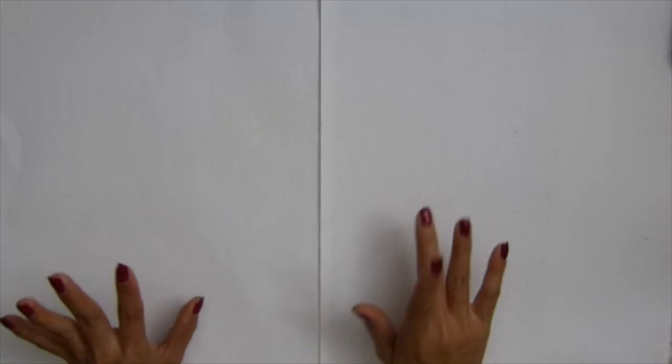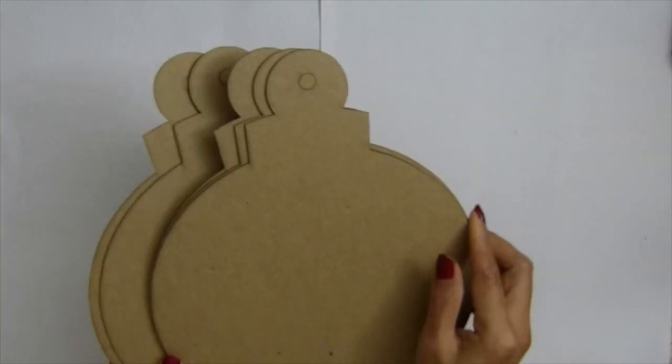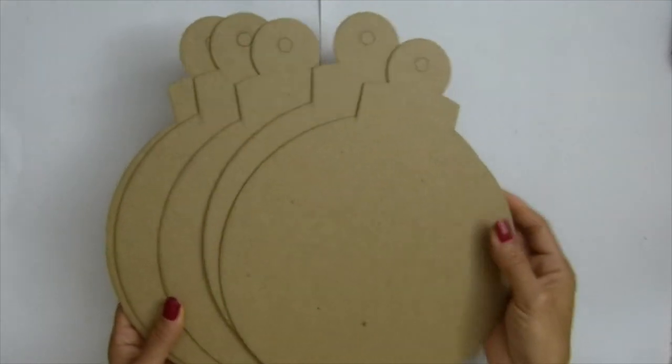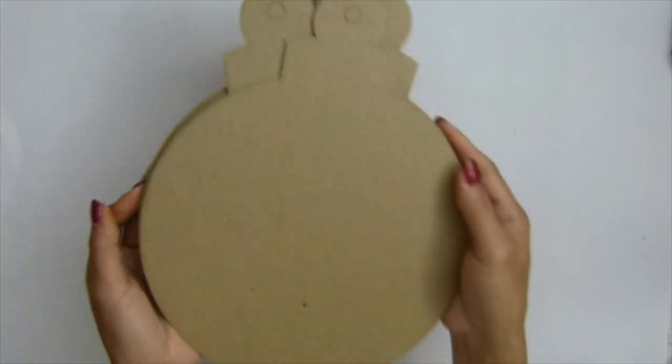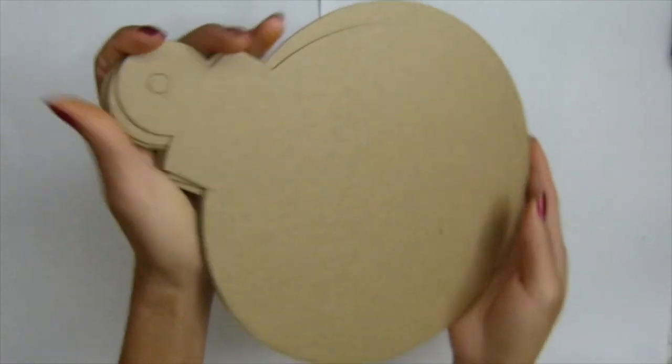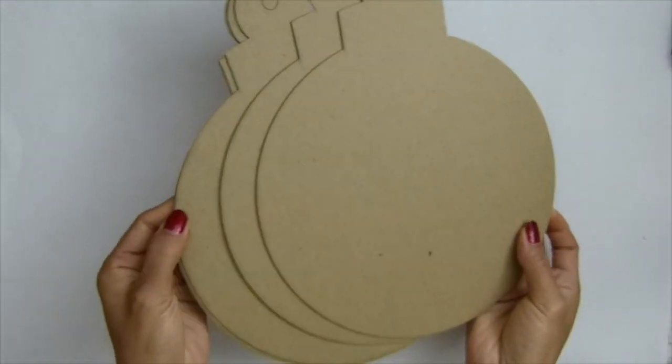So let's start with the Chipboard album. This is what I call the circle ornament Chipboard album. This is a big size. You can see how big that is. You get 5 pieces of this.